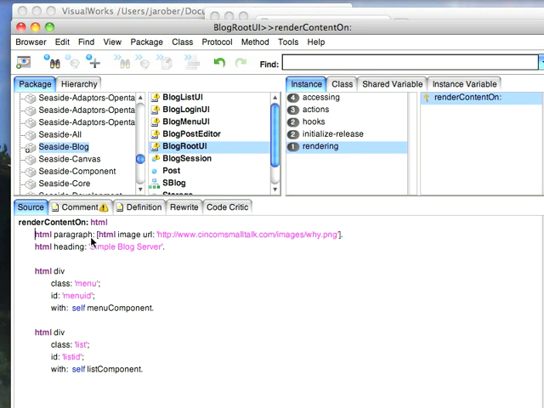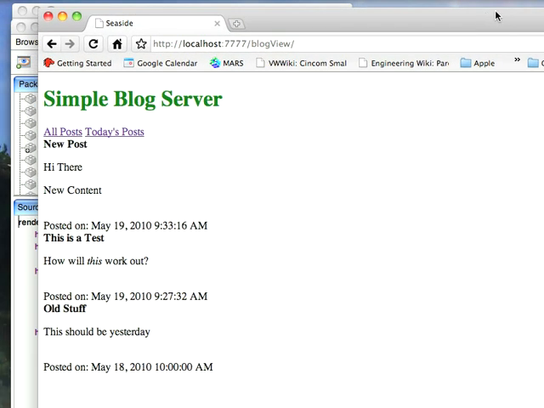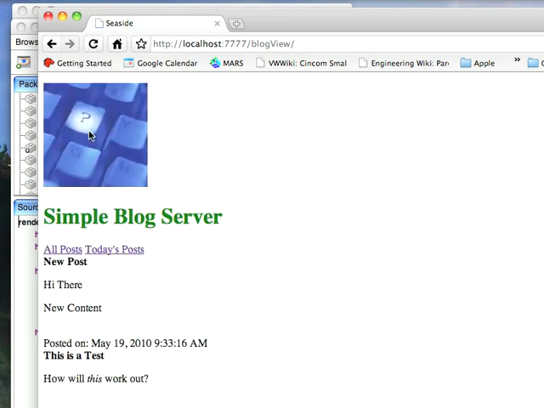And it just says HTML paragraph, so the thing in a block is in a paragraph, and image URL colon, and then I have a path to an image on our server, so I'll hit Control S, and we'll come over here, do a refresh, and you can see there's the image. Not terribly exciting, but it works.